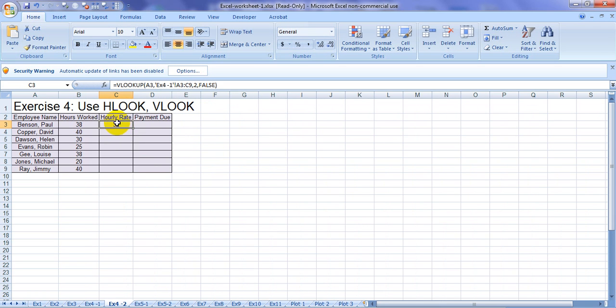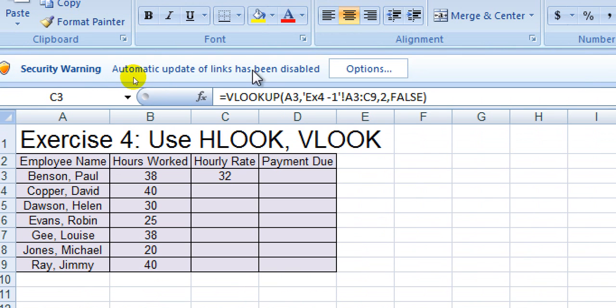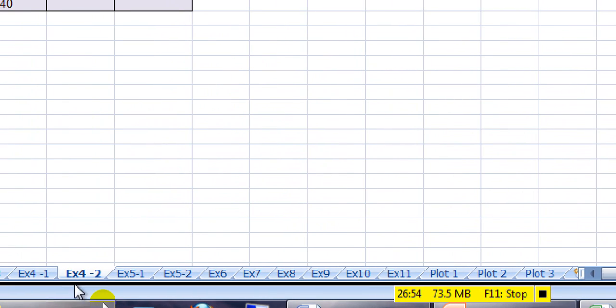So I repeat again what I did. I said VLOOKUP, go and vertically look up for this person, first one, Paul, where the location is here in another sheet in the same file, and here is that sheet.